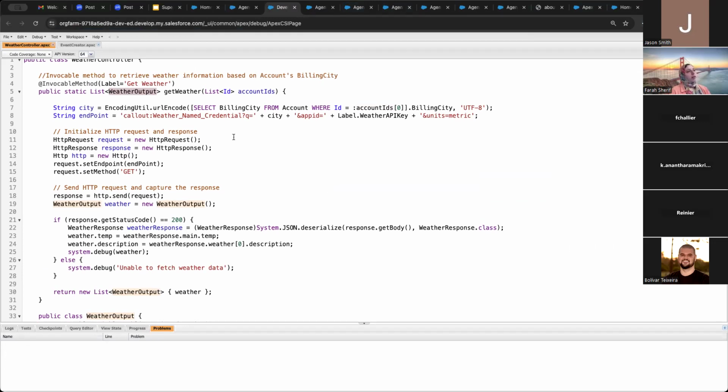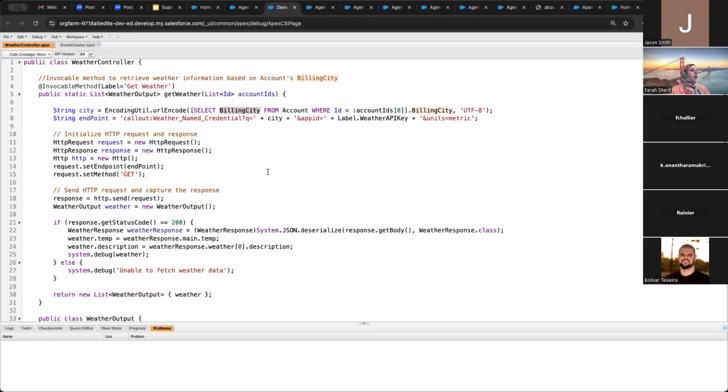When you pass in the account, it gets the billing city to get the weather at that city, and then we're using a callout to a weather API to get us the weather at this specific city. So this is my HTTP request.